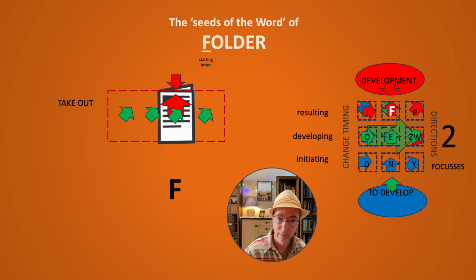This one we need now. We will choose now, and we will deliver also at a certain point. It is also based upon the same idea of a starting point. This is the starting point in F, which fits very well with our attitude, how we start to look at the folder. It's our choice of direction, where we have a couple of choices, and we will take out the right choice, so that we will open the folder and take out something from the folder, or open the folder itself whenever it is needed and whenever the need is there, and then that will be our starting point to focus upon the folder.